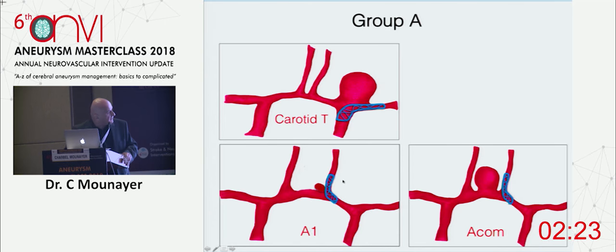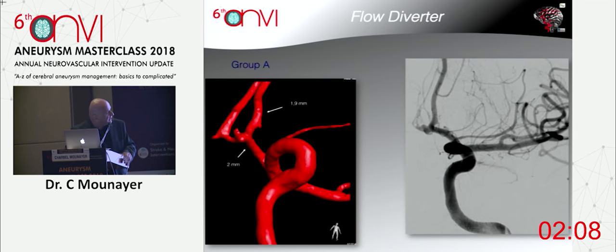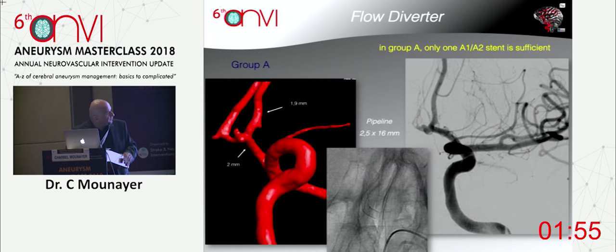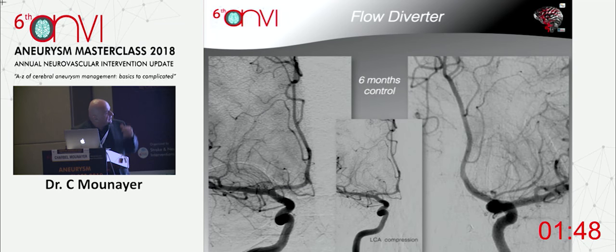This is a variant — A1, A2 — when we are shunting the communicating artery, in all situations the flow is antegrade. We tailor the stent and occlude the aneurysm at the same time. This was a blister-like aneurysm treated in the acute phase. We put the flow diverter over the A1–A2 junction. Because the contralateral side is supplied by the contralateral carotid artery, the aneurysm was excluded along with the communicating artery.